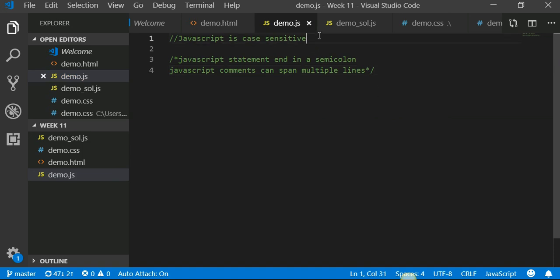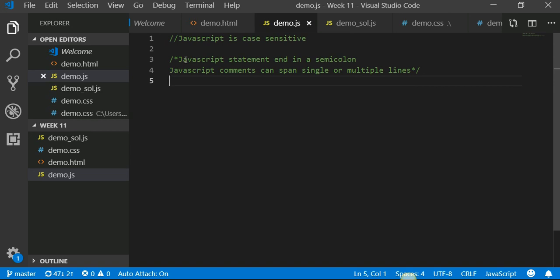So this is a single line comment. This is a multi-line comment. Okay. So that is how you add comments to your JavaScript file. So we learned that JavaScript is case sensitive, so you have to be really careful about how you name things and then how you retrieve some things.